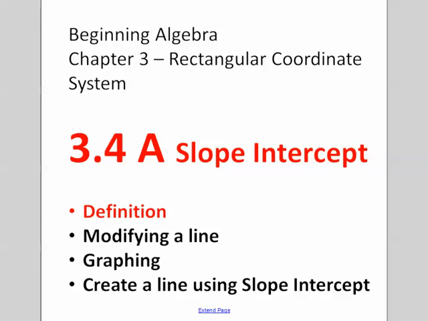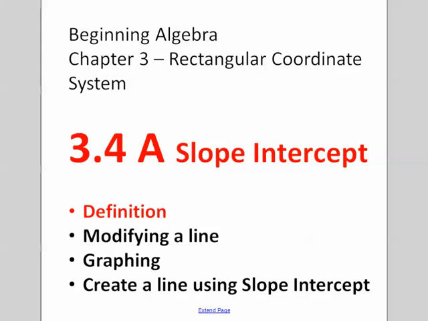Basically, for every one step forward in x, the line changes either up or down, depending on the slope. And that's the number. Slope is just simply a number. So in 3.4, we're talking about the slope-intercept form of a line. In general, if we're looking for writing a line, we're going to try to get to slope-intercept. We're going to write it into slope-intercept, and I'll remind you of that later on as well.